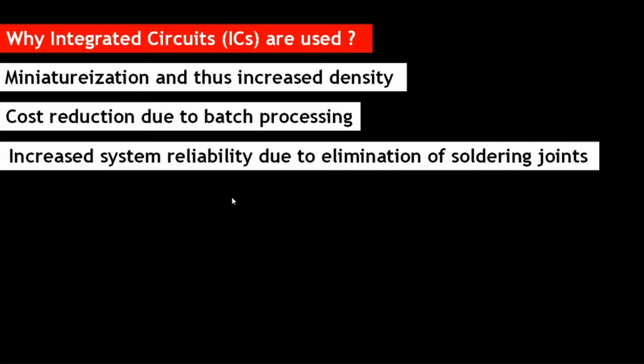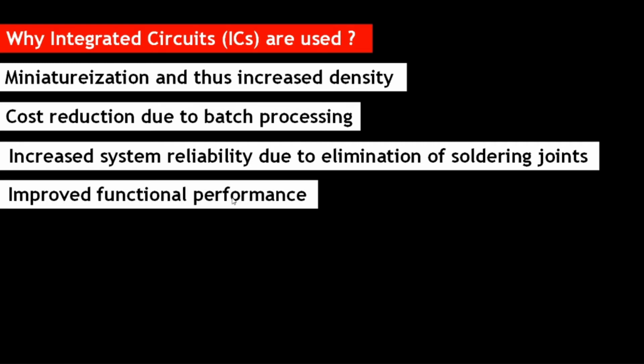The third advantage is that there is no soldering process involved in our ICs. Now, we all have done soldering in some of our basic electronic projects, and we know that with time, the soldering suffers wear and tear and it might go off, and thus the reliability of the component will decrease. But in case of integrated circuits, there is no soldering involved, eventually resulting in higher system reliability.